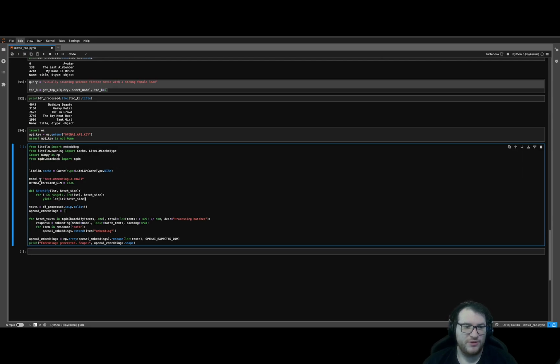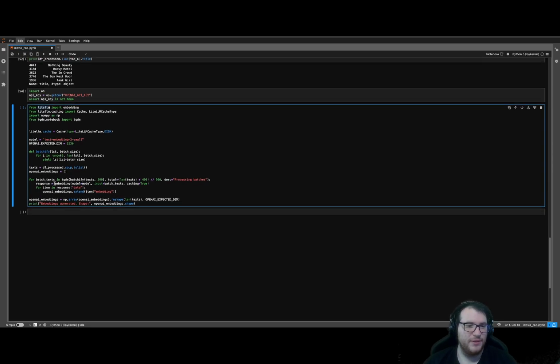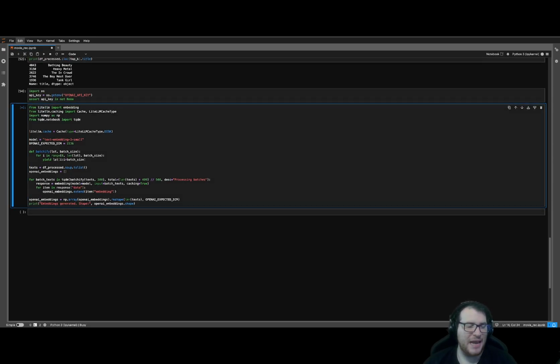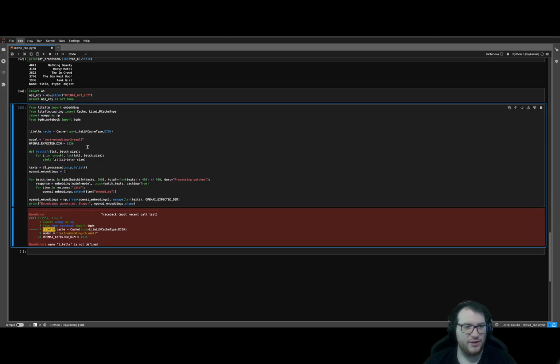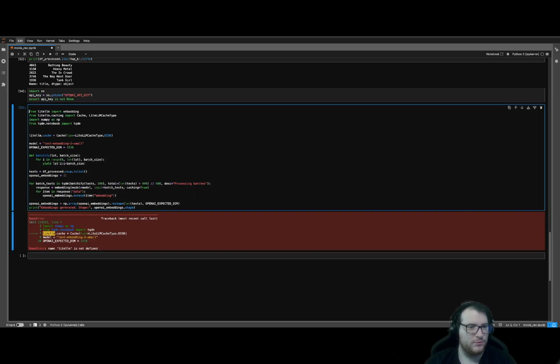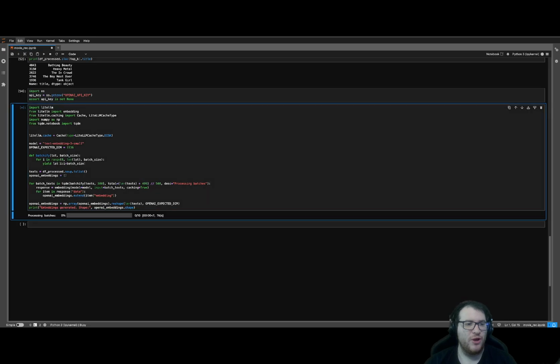Just some imports, don't worry too much about this. This is the name of the model that we're gonna use. I like to use LiteLLM. I really recommend it, check it out for all your LLM API needs. Love LiteLLM. We're just gonna batch everything here and embed everything.